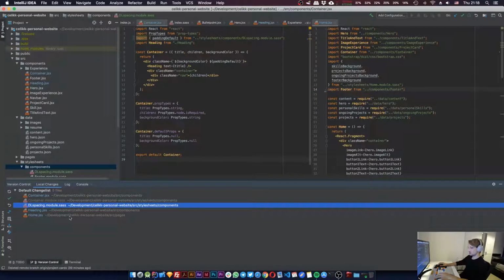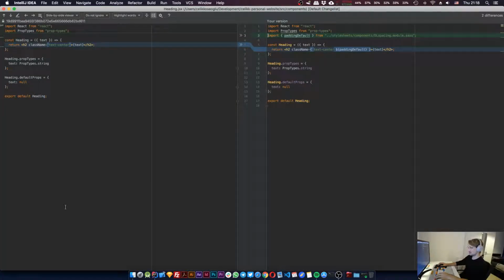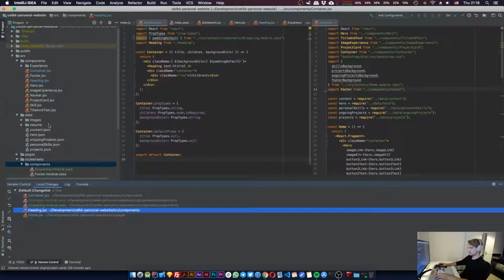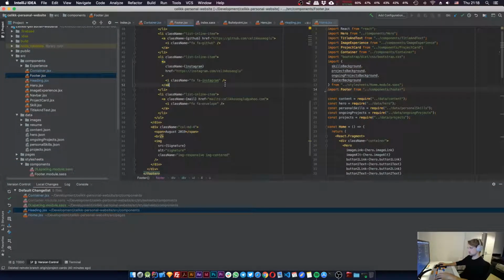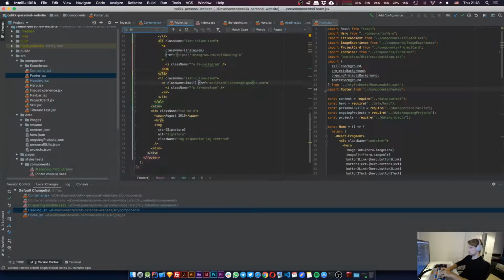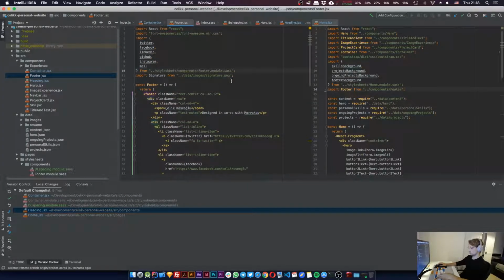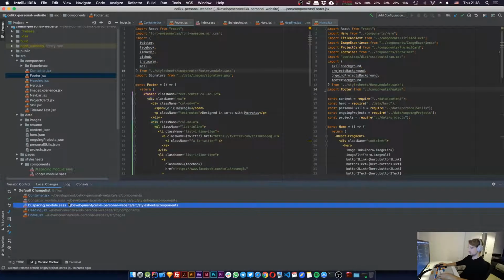Yeah, we haven't changed that. We just renamed this file to dlspacingmodule.sas, and it just broke everything. Are we using heading in the footer? I don't think so, but let me check the footer. No. Very interesting. Okay.